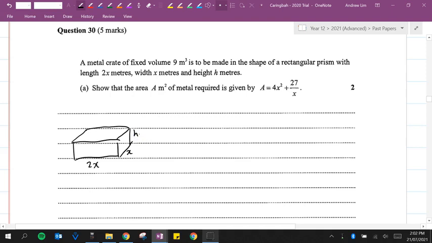Now, the question says show that the area is given by this and there's no mention of h anywhere, which means I'll probably need to write my height of the prism in terms of x. So the volume is going to be length times width times height, which equals 9. So I've got 2x times x times h equals 9. Therefore, h equals 9 over 2x squared.